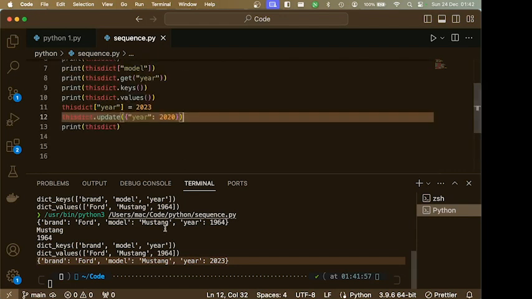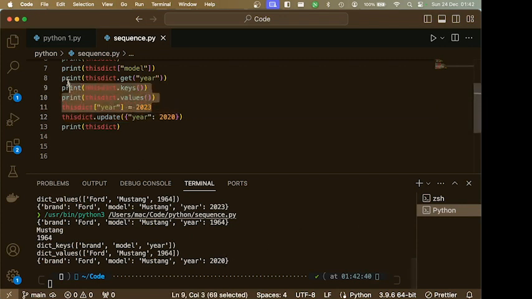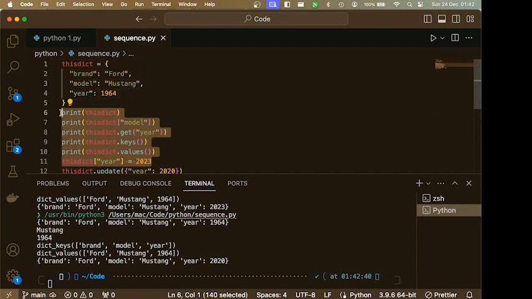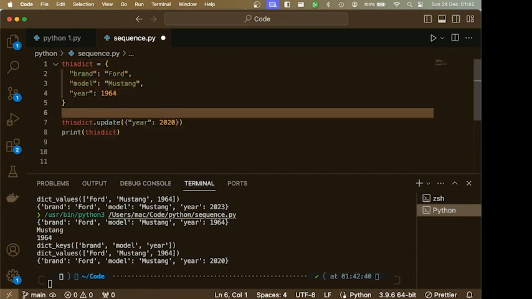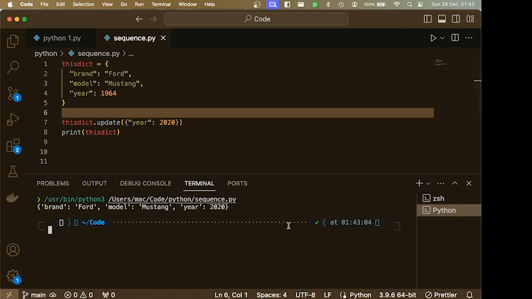So if I run it, I should see 2020 here. See, I changed it from 2023 to 2020. Let me clear up other items here to keep it clean. Then let's run it. Yeah, 2020 as expected.